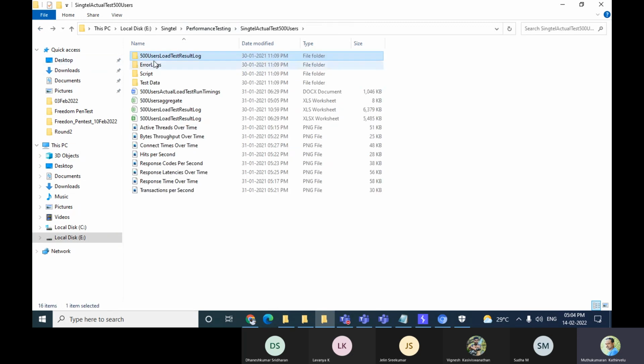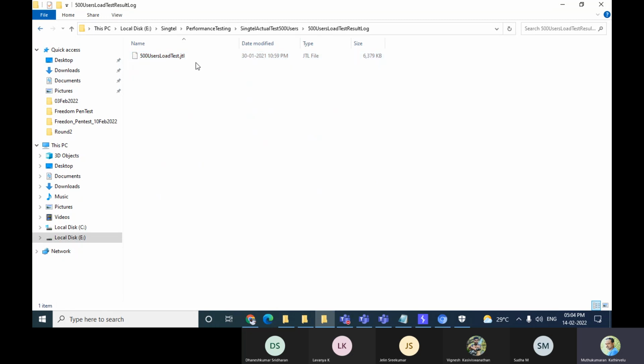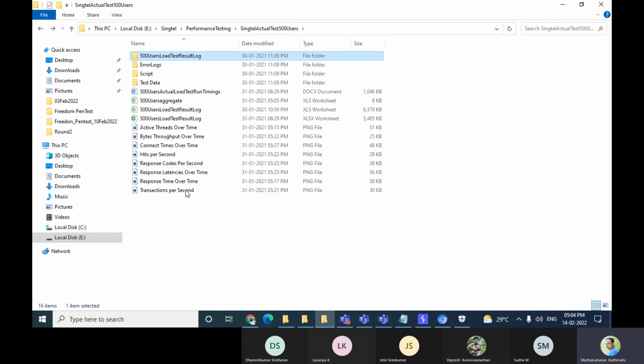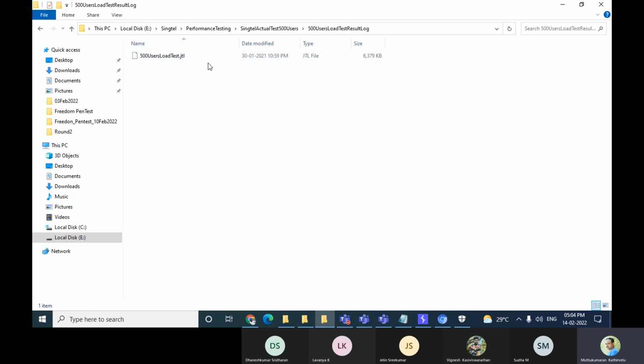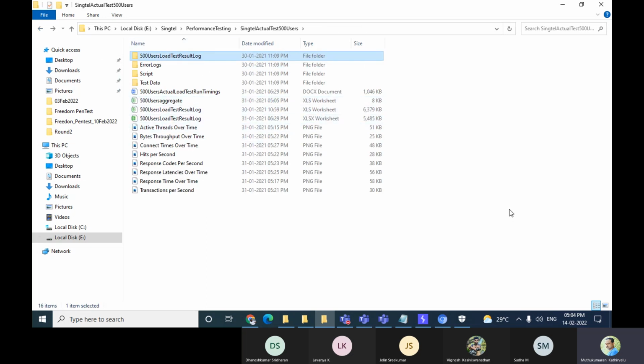During load test, we can save it in .jtl format as well as .csv format. Normally I do both, because sometimes if the log is too high, the memory consumption gets high and it crashes. So that's the reason I have saved in both .jtl and .csv. In the last session itself, I informed about how these logs can be saved via command prompt, and what commands need to be used.